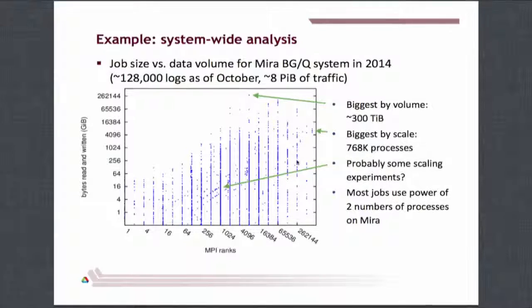You see these bands because on Blue Gene machines, jobs tend to be a power of 2 to fit into the partitions most effectively. And then every once in a while you see some streaking across here that doesn't fit the power of 2. Inevitably this is someone doing a scaling experiment. They're trying to ramp up the number of nodes and plot some trend in their behavior. So sometimes we can see those appear.